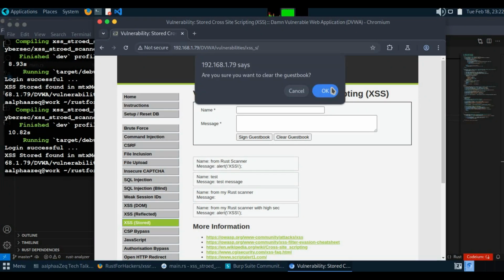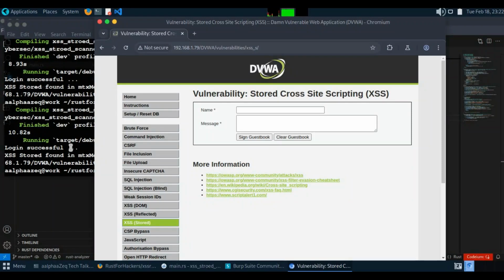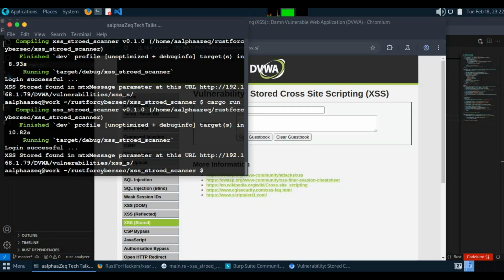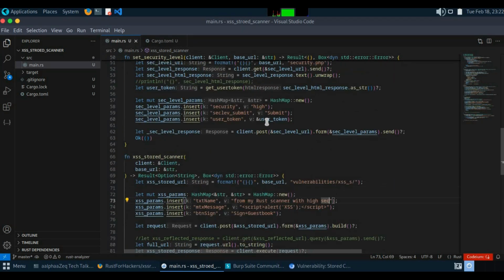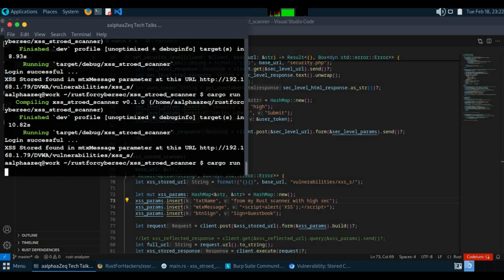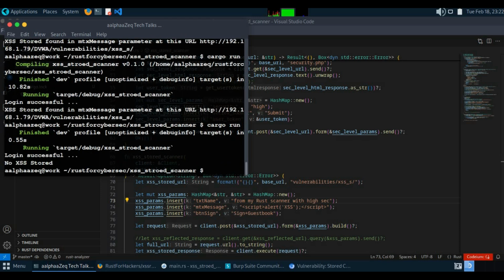clear this, and now try again with the high security, because in the program we set it up as high security here. Now let's try. It should return with no XSS found. Yeah, see, no stored XSS. Why?